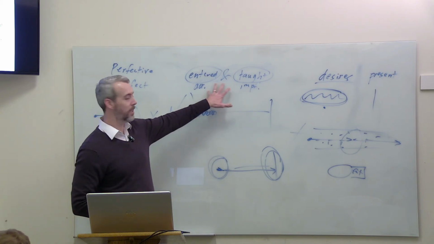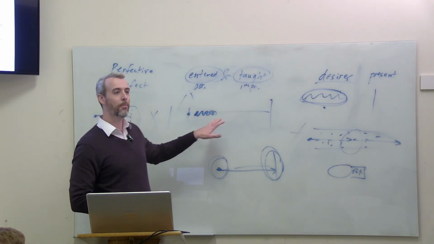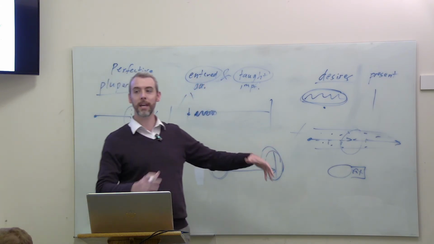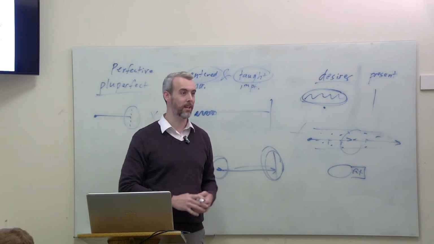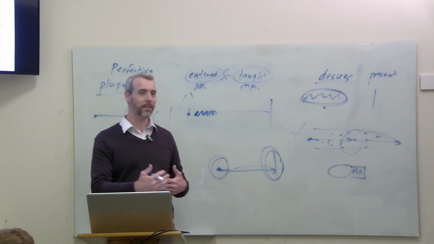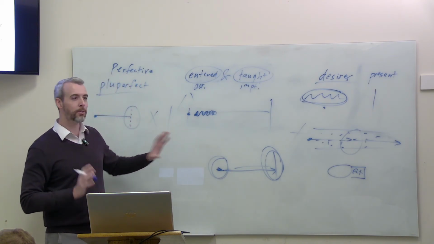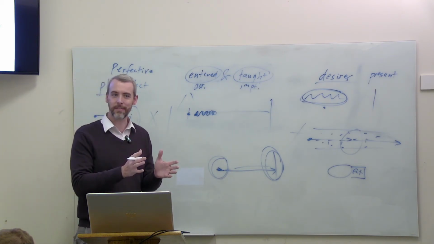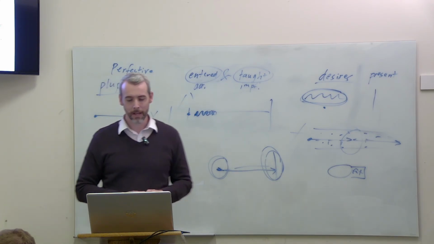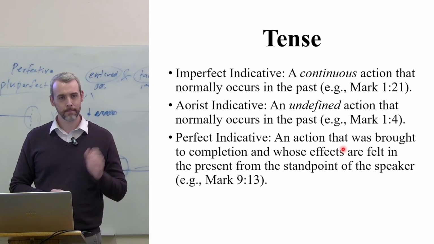So this in English just looks like 2 simple past tenses. He entered, he taught. But what the author wants you to think is he entered and he began to teach and kept on teaching in those places. So it's giving you a little bit of flavor there. It's giving you a little color to the black and white picture that you can begin to almost see Jesus begin teaching. And he just keeps, and he's teaching in those synagogues. All right. Any questions about that?